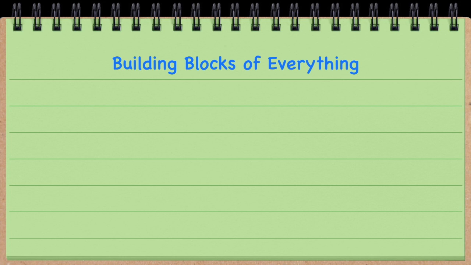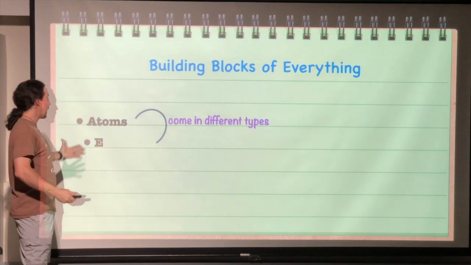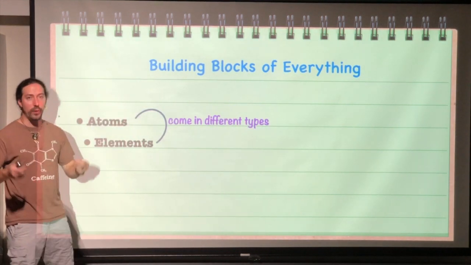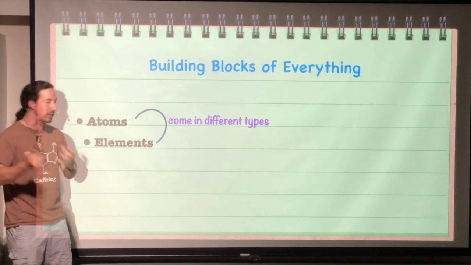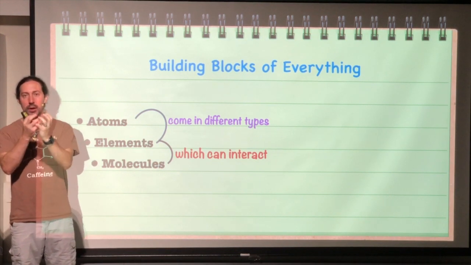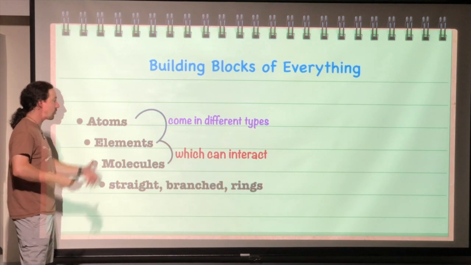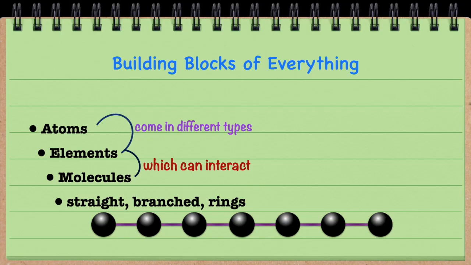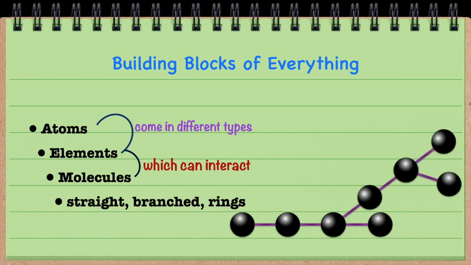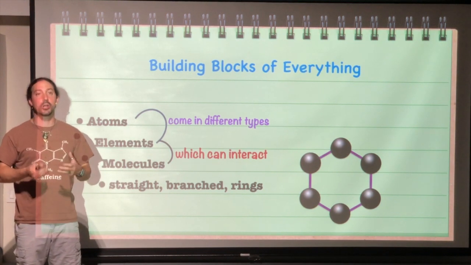And again, remember that atoms are the building blocks of everything, and there are different types of atoms, that is our elements, and elements are going to be able to come together and interact with each other, and that's going to be what makes molecules, larger sort of building units. And those molecules can either be in straight or branched or ring shapes. So if it's just in a sense a straight line, we call that a straight molecule. If all of a sudden it branches off, we call it branched. And if it is a cyclical molecule where the molecule will wrap around, then we would call it a ring.